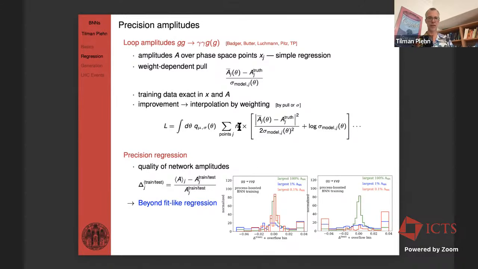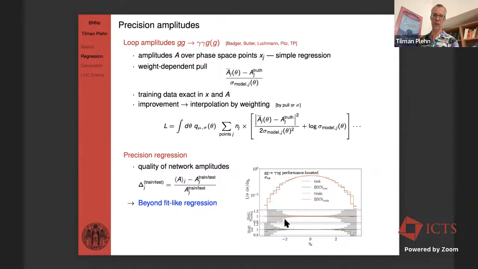Yeah, so we played with this, and you can push this further and further. Let me show you a little bit more of a physical observation here. This is the gluon to gamma gluon process, a one-loop process that Simon Badger calculated, and this is the eta, the rapidity of the gluon, distribution. You see our network evaluated on the training data and test data, where the data is the dashed green and dashed red line, and the network evaluated on each of these data sets is a solid line in green and in red.